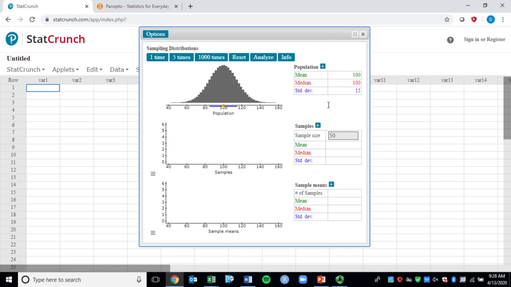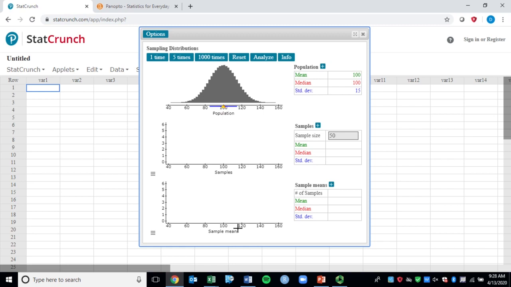Okay. The second thing is that, let's see, we increase the sample size. So what should happen to the standard deviation of the sampling distribution of X bar? It should go down. I showed you that in one of the slides. So as n increases, the standard deviation of all those X bars goes down.